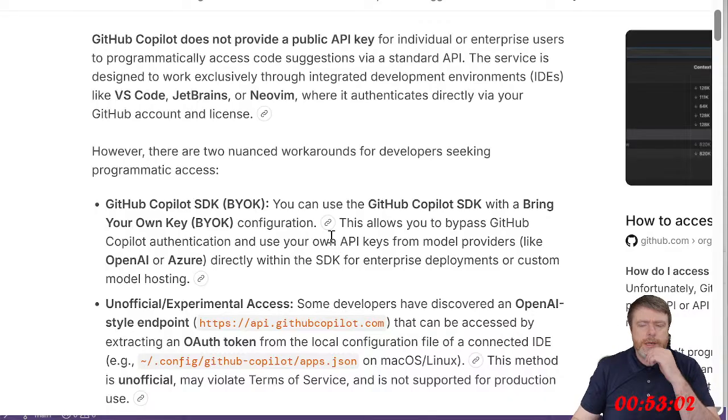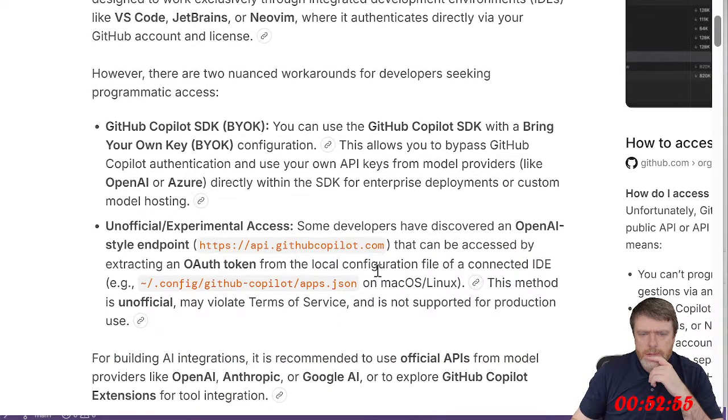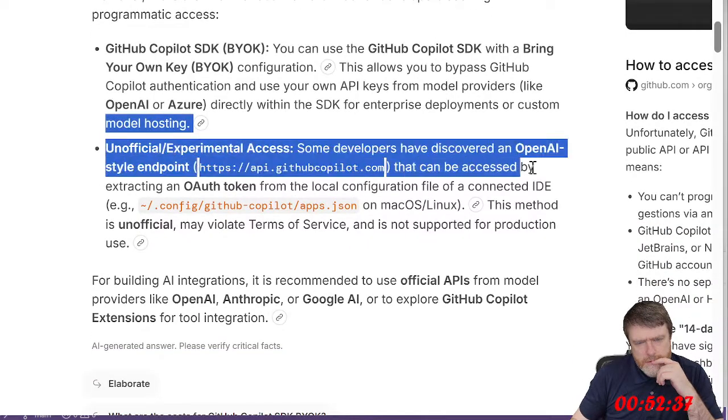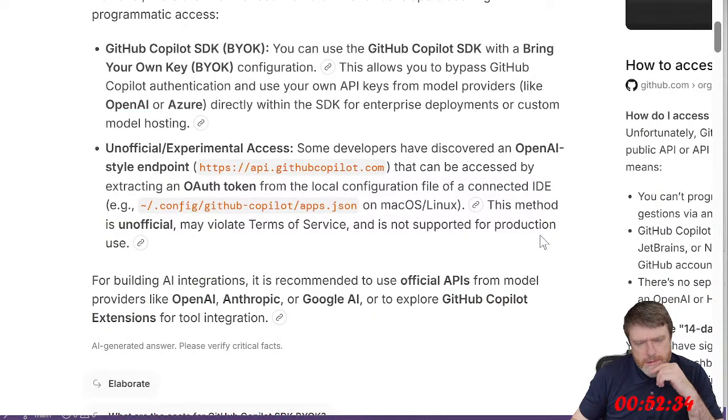Oh, I remember setting up Copilot with what, 0 o'clock. Okay, so I don't think this is the correct one. This is like using GitHub Copilot official APIs.